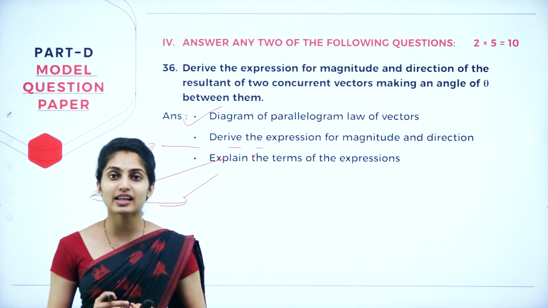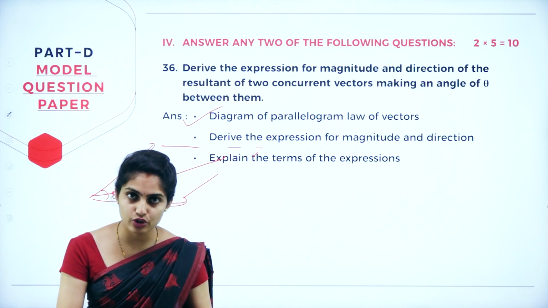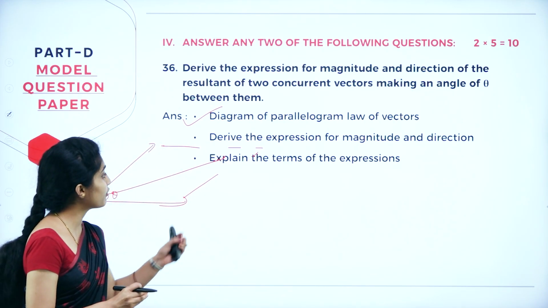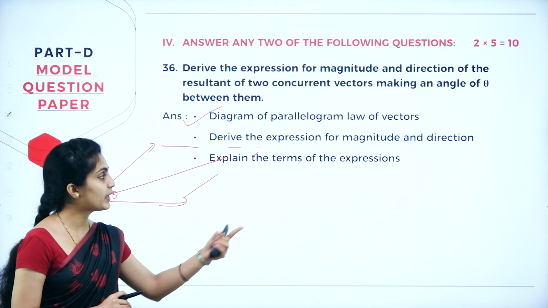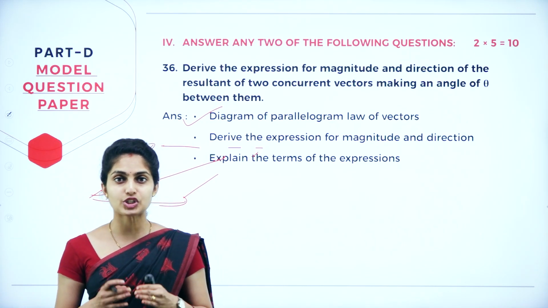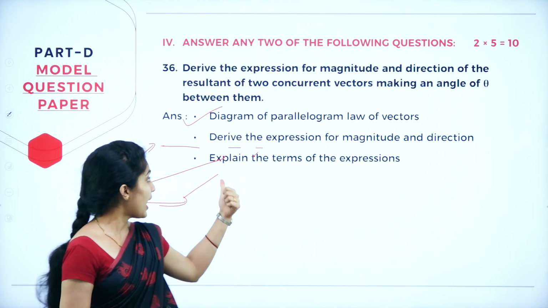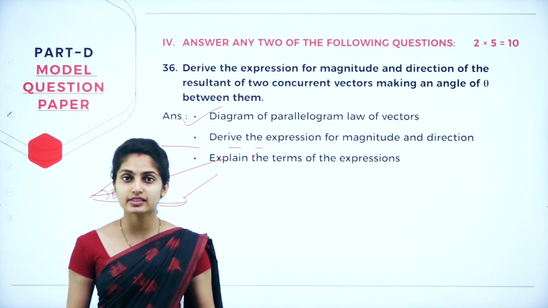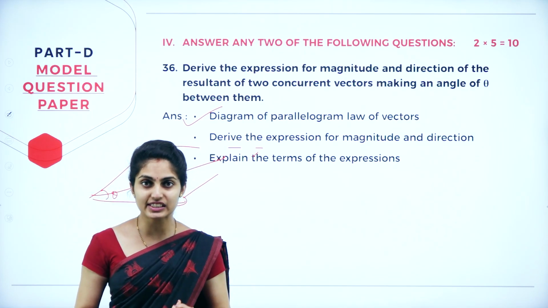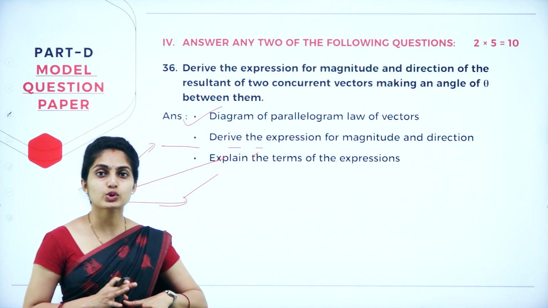So there is a derivation of the expression for the parallelogram law, and that derivation you are supposed to do neatly, and finally you will have to explain the terms of the expression. These are the conditions for how you have to write the paper. The diagram, the expressions and explaining the terms, all these 3 together total 5 marks, and the marks will be divided.